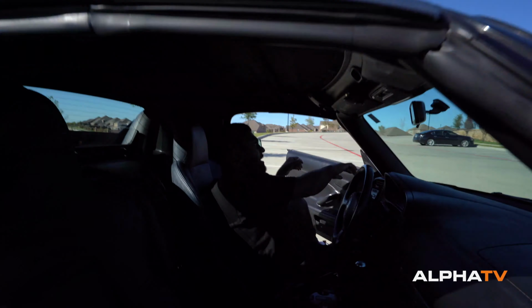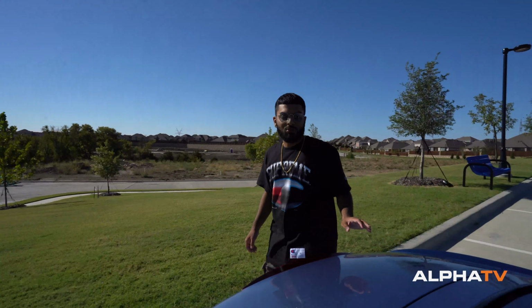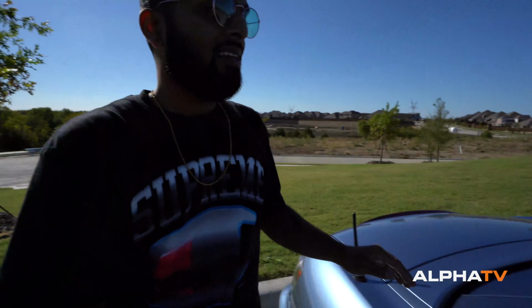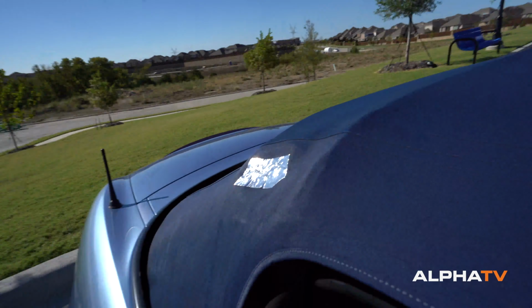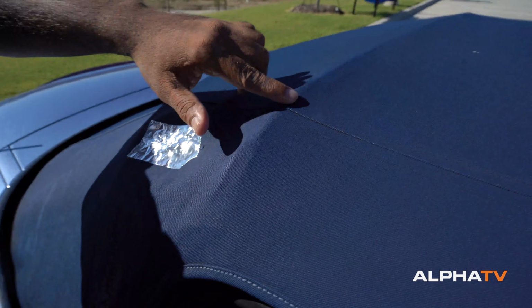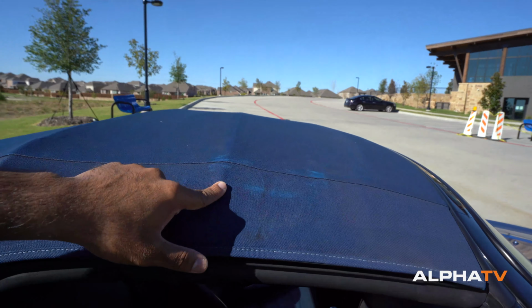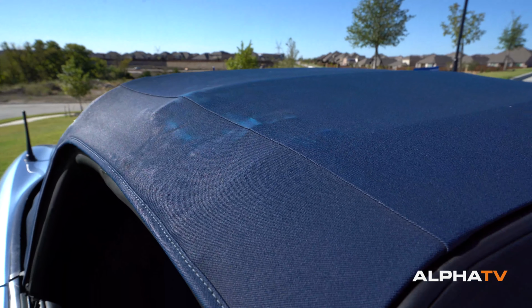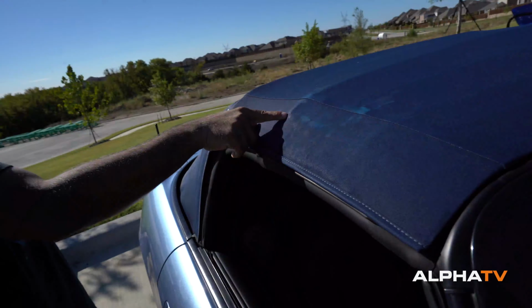Now, you can see my bootleg job. I just got the car, so don't judge me. I haven't had time to fix it yet. I do have a tear in my soft top, and just to keep the rain out, I patch it up for now. Is this foil paper? Yeah. Did you steal it from your mom's kitchen? But you can see the thing about S2000s, all these burrs, once the soft top starts losing elasticity. Those are big SAT words, Chris. Yeah, the S2000 is notorious.